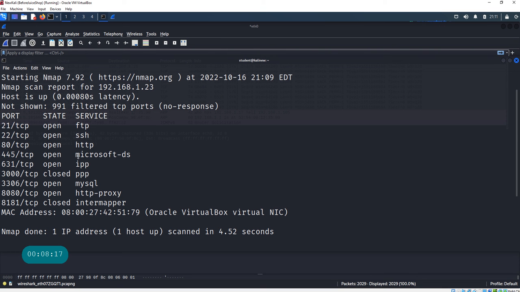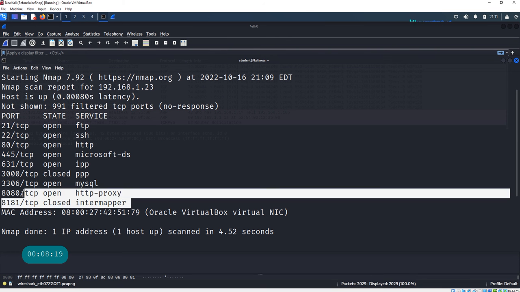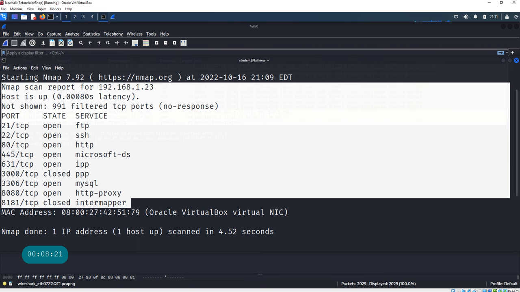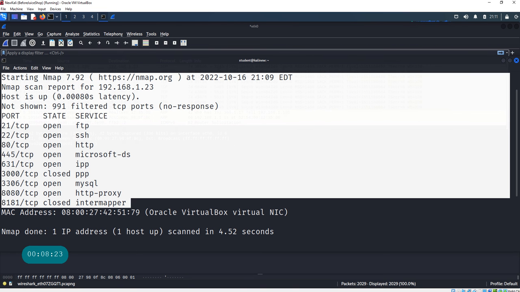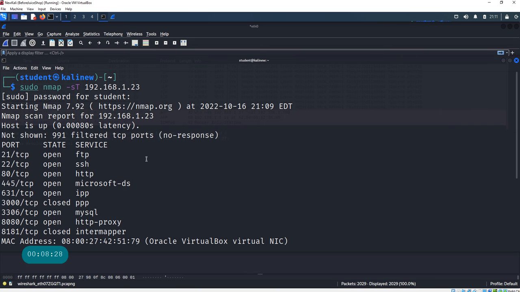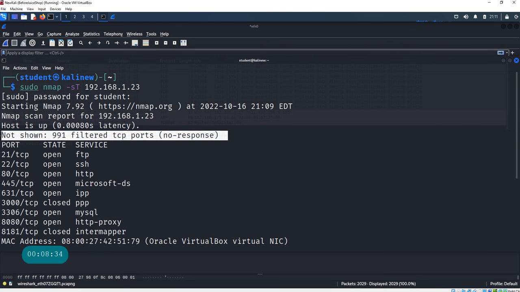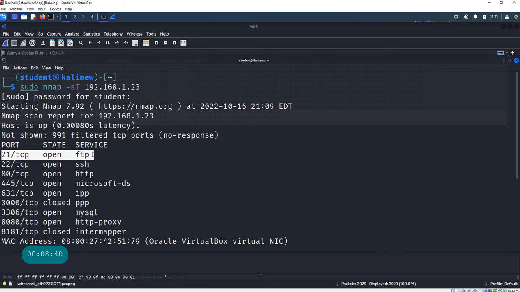So what I'm seeing from these results, by default, these are all the ports that Nmap has given us. It's saying there were 991 ports that had no response, and it's telling me that port 21 is for FTP, that is open, SSH is open, your HTTP port is open.